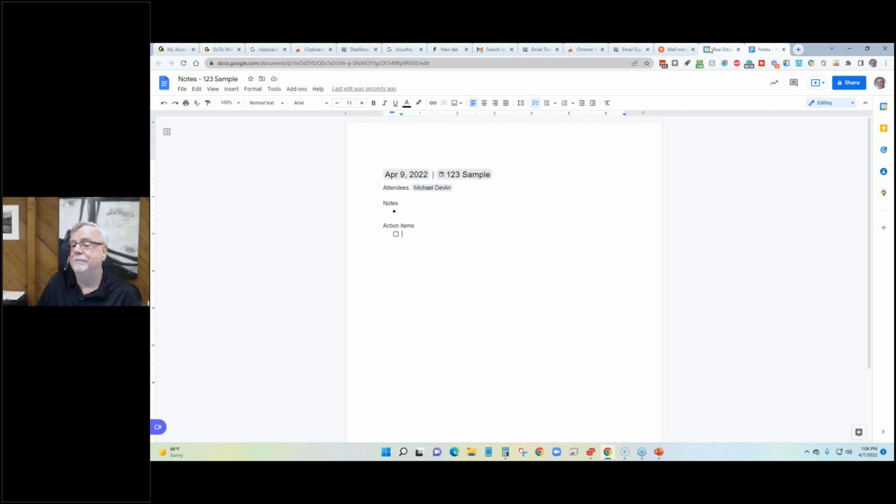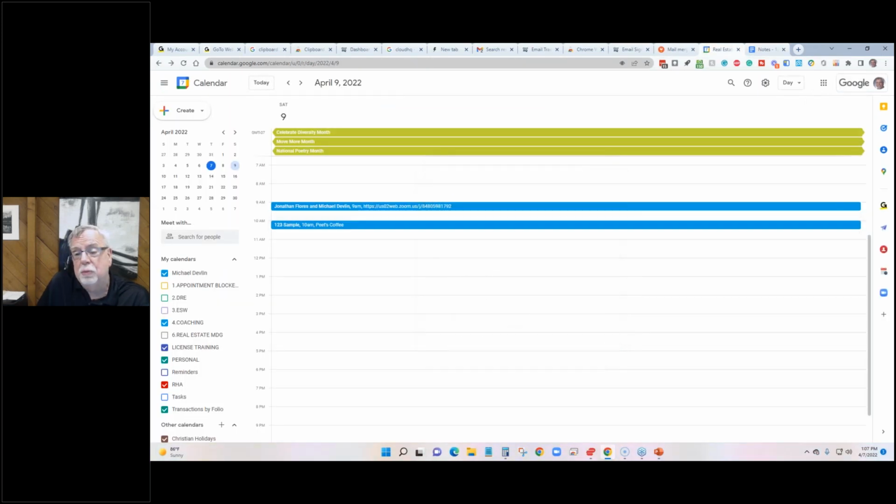And so this is why I use Google Calendar for these kind of scheduling things. I can attach stuff, I can put in notes, I can put in codes and things like that.